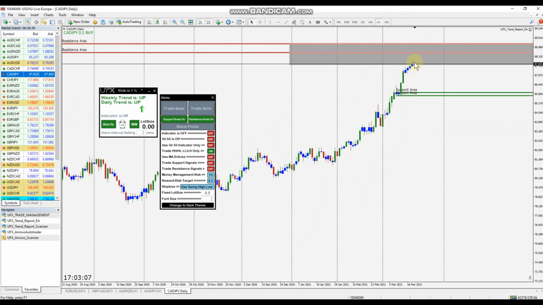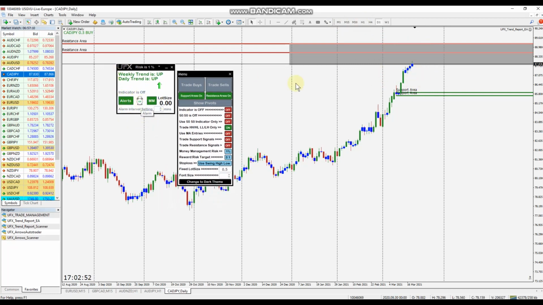So I'm not just going to go down to the 1 hour right now and look to go short here. Since I do have a daily within the weekly, I'm going to leave my alert on, and when we get up into this area, or if we get up into this area, I'm going to be alerted, and then I'm going to move it down to the 1 hour and look to take the trades based on here.